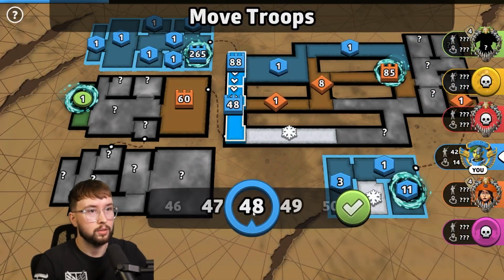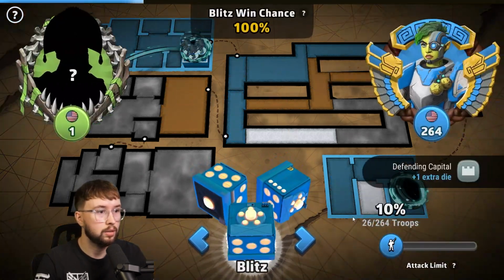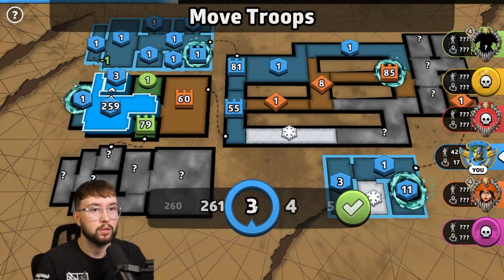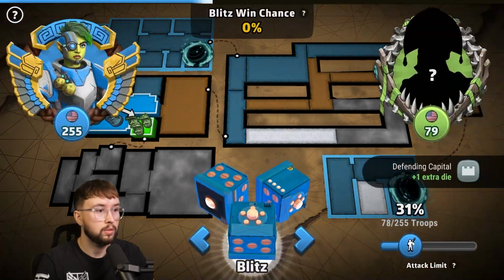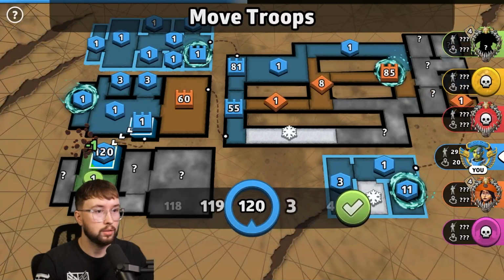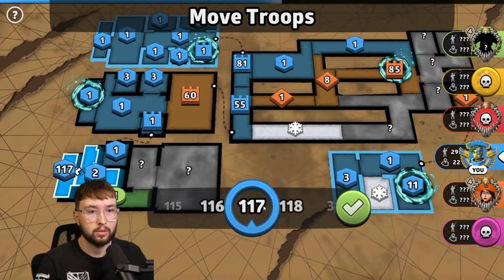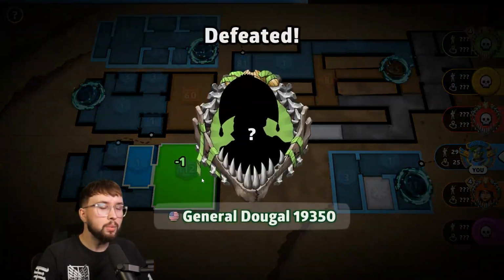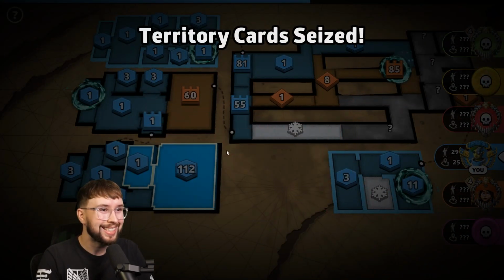Okay. Let's just squeeze onto that. We lose 134. That kind of sucks. A little bit of redemption for us on this map. That should be four cards. That's going to be a set.